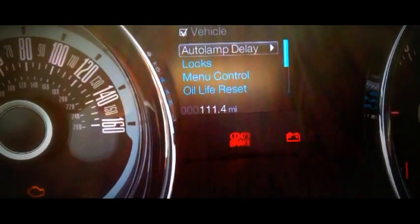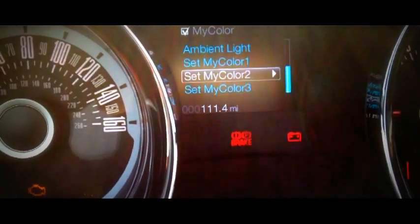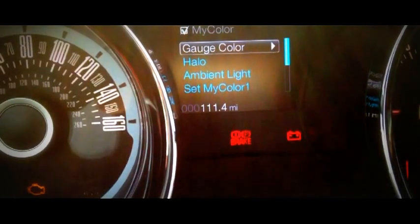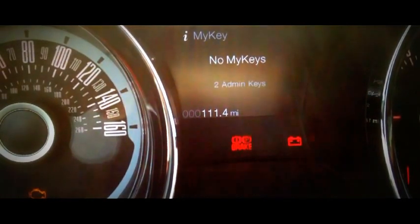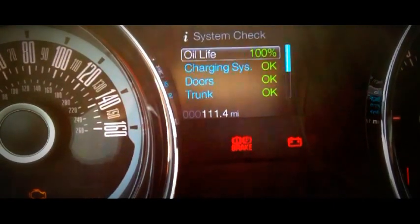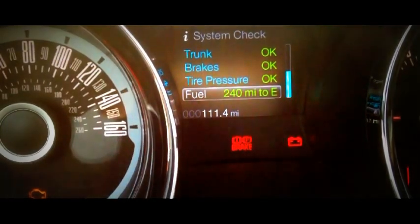And again, you're back at the top with your auto lamp delay. My color, this is how you set the dashboard. You have your gauge, your halo, your ambient, and you can choose 3 set my own colors, which give you 125 different combinations. And then your information center is for MyKey. I don't have any MyKeys programmed, just 2 admin keys. And then you have your system check: oil life, charging, doors, trunk, brakes, tire pressure, fuel, and that's it.